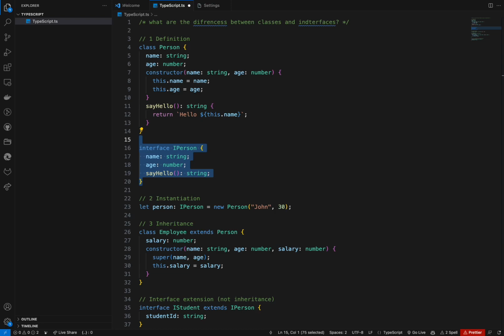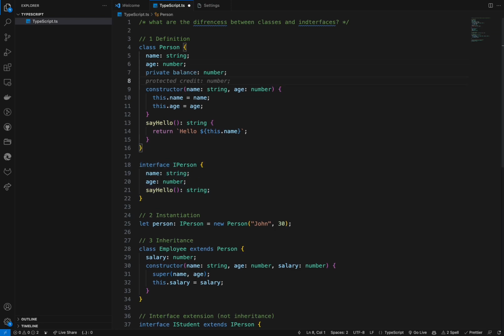The interface members are always public. You can't have a number called balance here that is private or protected. In the interface, you don't have that.